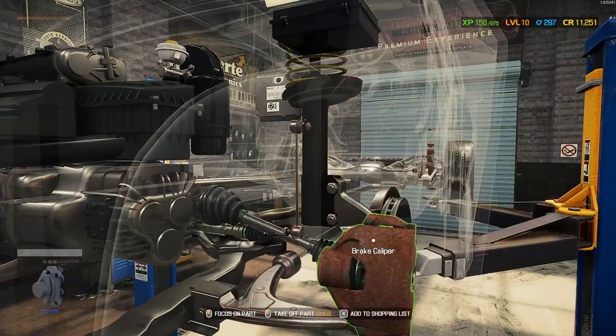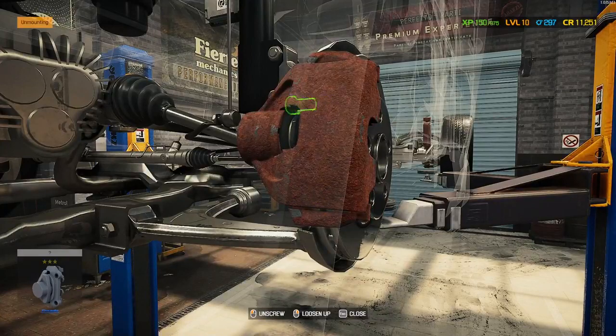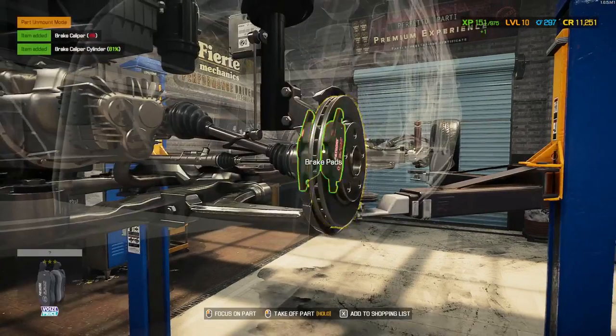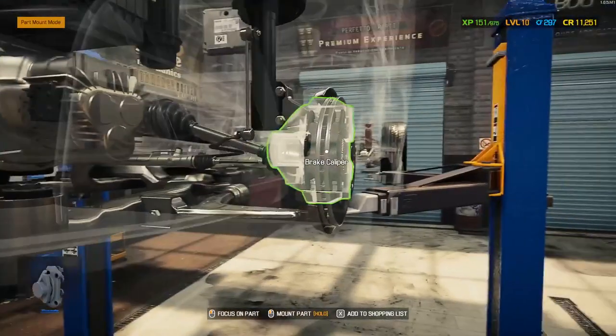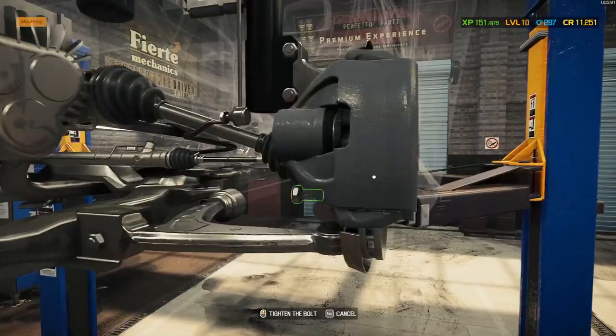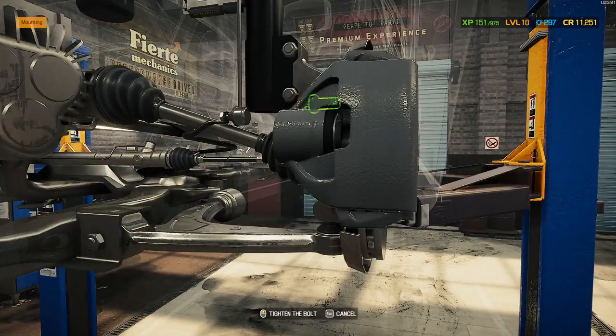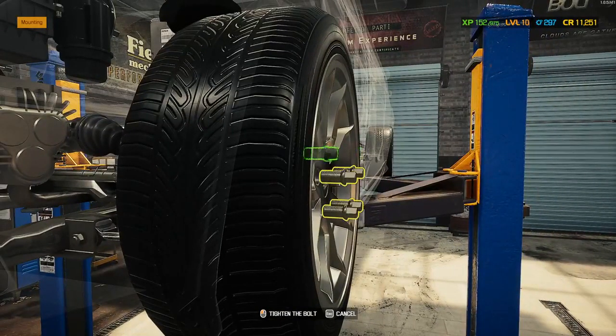Okay, and we're going to take this away. Calipers are gone. Let's have a look at you. You look fine. You need new calipers. So. And I'm going to put you back because I don't need you. Okay.